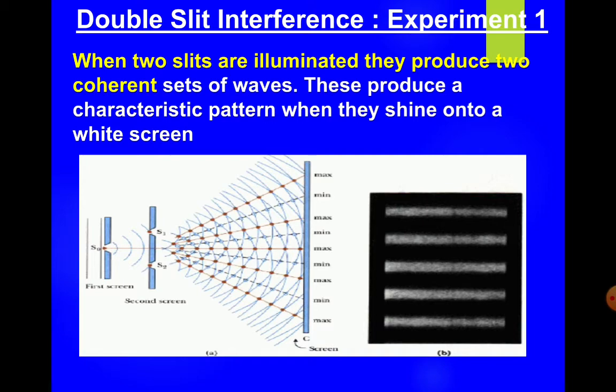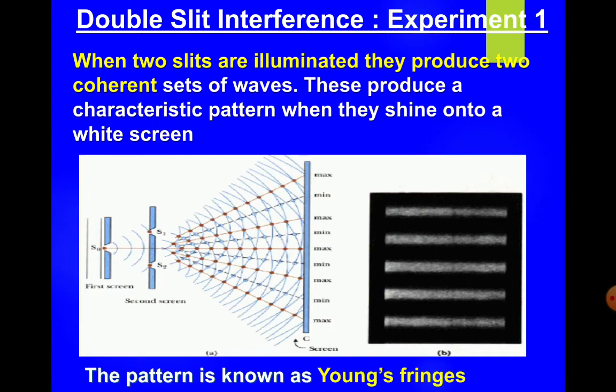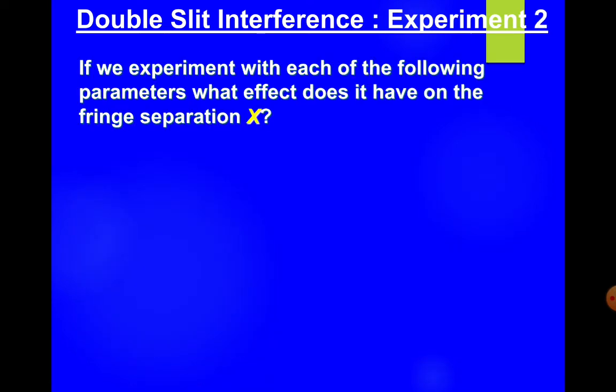So in order to reach this, you have a source, one opening, then exactly in the middle you have two openings. That means that on the second screen they arrive in the same way, and then we have a third screen wherein we are going to investigate the interference pattern. And this is what we call Young's fringes.